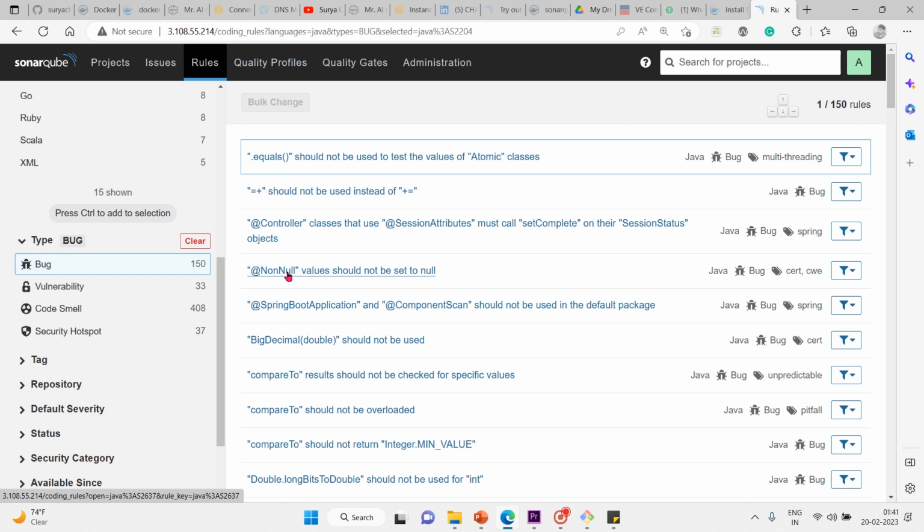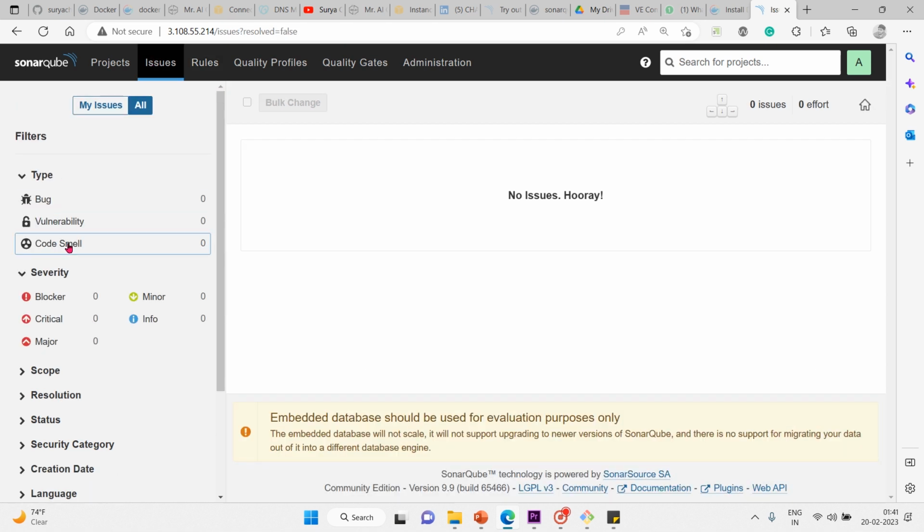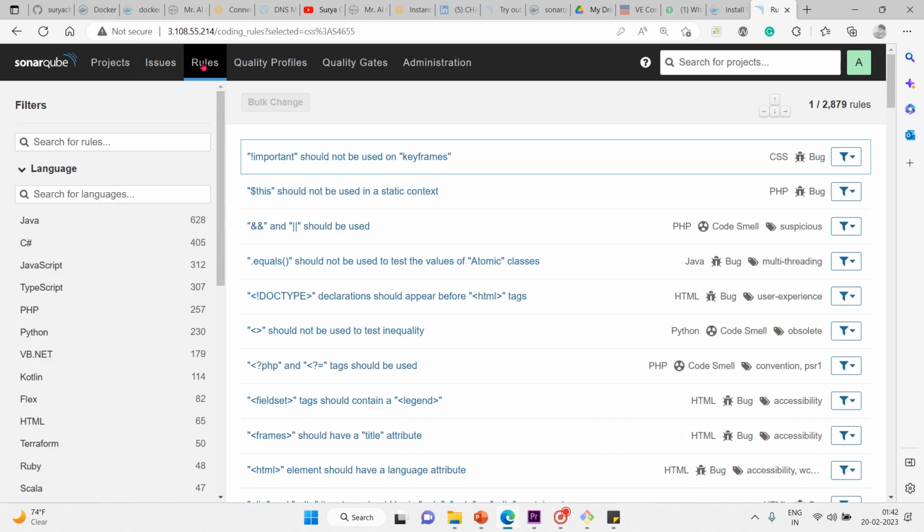And the second one we have is code smell. You see the code smell here? So I'll come to the issues, and here is the code smell. So what's a code smell? A code smell is a maintainability-related issue in the code. Leaving it as is means that at best maintainers will have a harder time than they should making changes to the code. At worst, they will be so confused by the state of the code that they will introduce additional errors as they make changes. That's the biggest and the worst aspect of it.